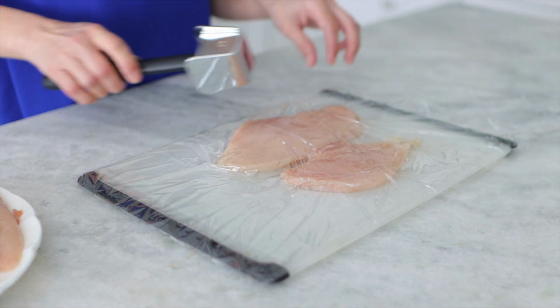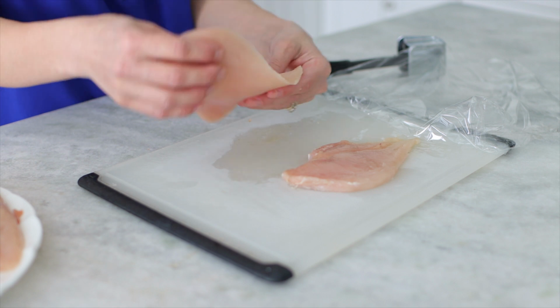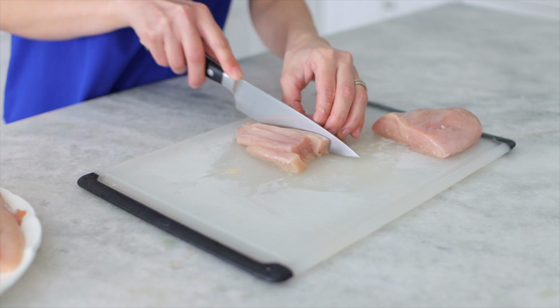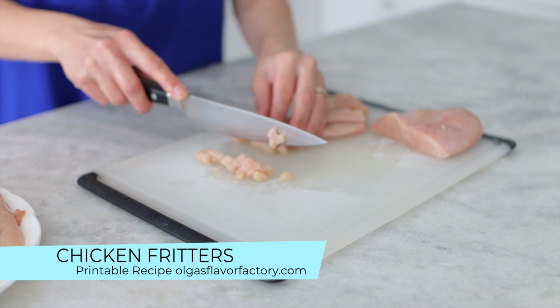That's all I'm gonna do for that dinner. So I'm gonna prep the chicken. The rest of it is super easy. So I'm just gonna keep that in my refrigerator. And then the rest of the chicken breast, I'm gonna cut into small pieces and make chicken fritters. I'm gonna actually make the batter today. Chicken fritters are awesome for meal prepping.